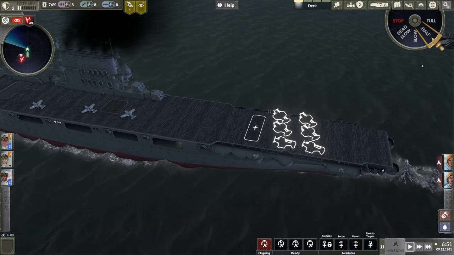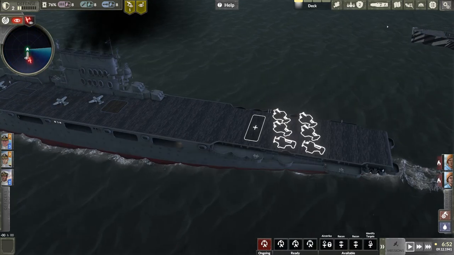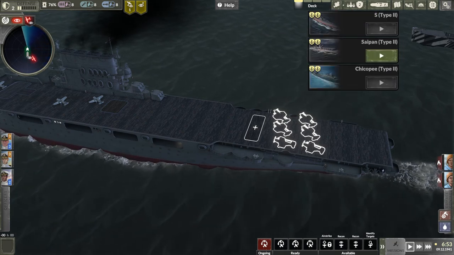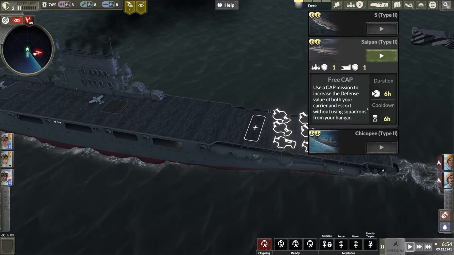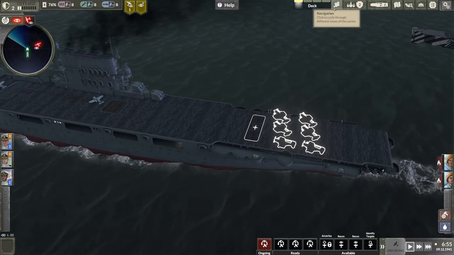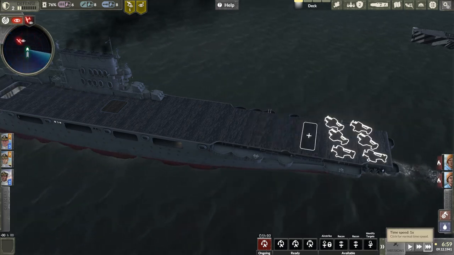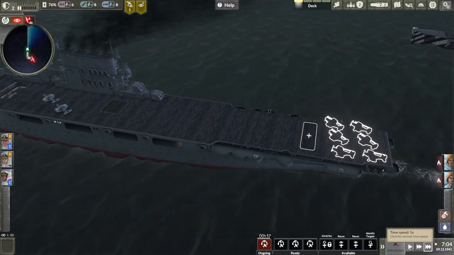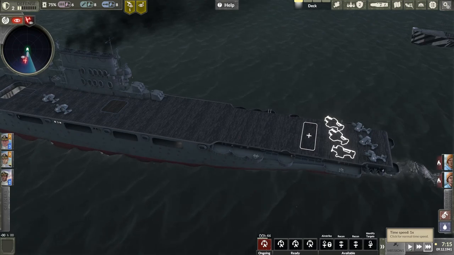I want to go half speed. Not going to use the free cap right now because I'm launching one already. Issue a torpedo bomber squadron on the deck.